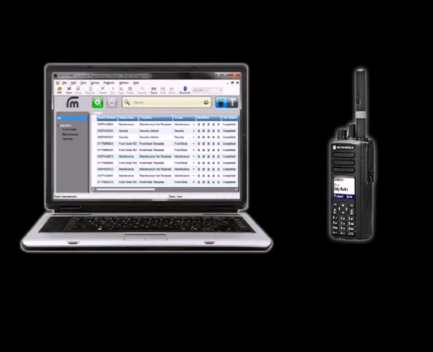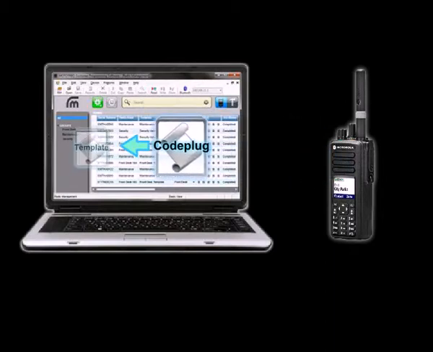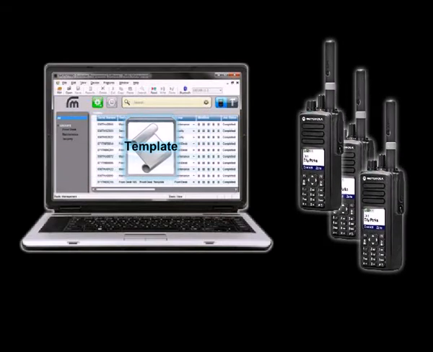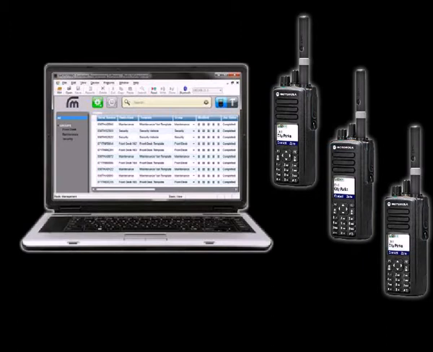A single code plug can be used as a template, which can be shared across multiple radios. Template edits may then be easily applied to all affected radios.